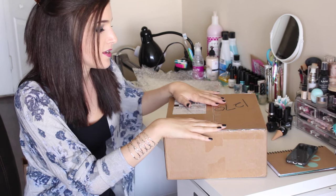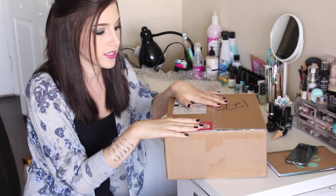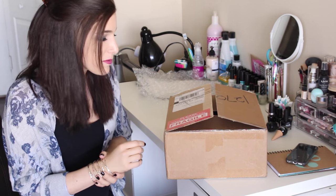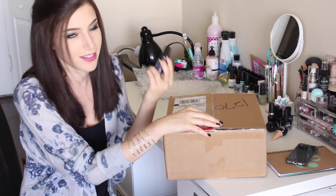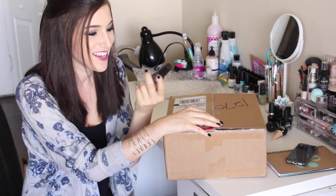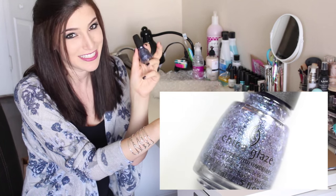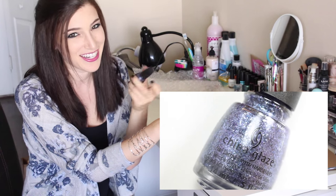As far as I know this is the OPI fall/winter collection, the China Glaze fall collection, and the Cuccio fall collection. I get big packages like this sometimes and I feel like people are always curious about it. I already opened up the first one — this is China Glaze 'Let's Do It DDW,' which is hilarious. I didn't get the name until just now.